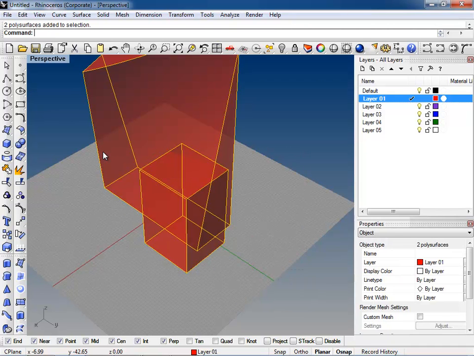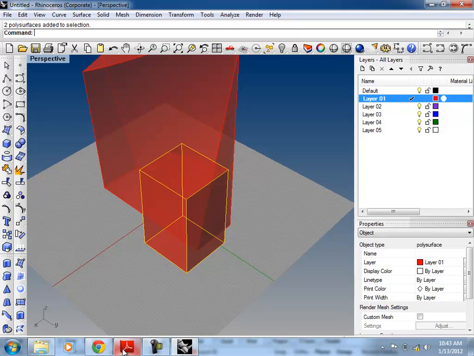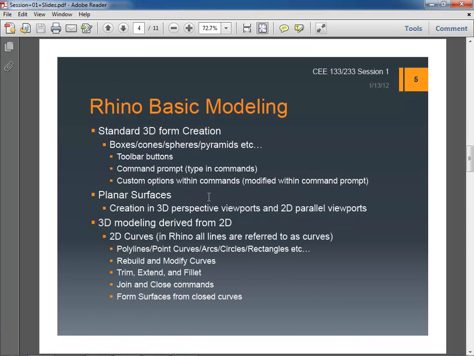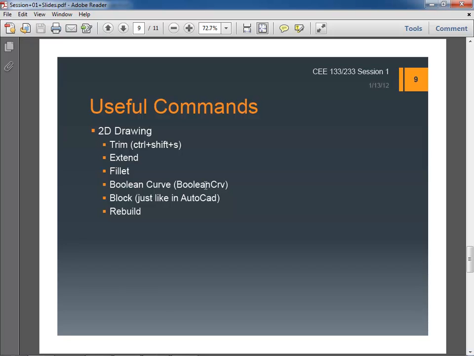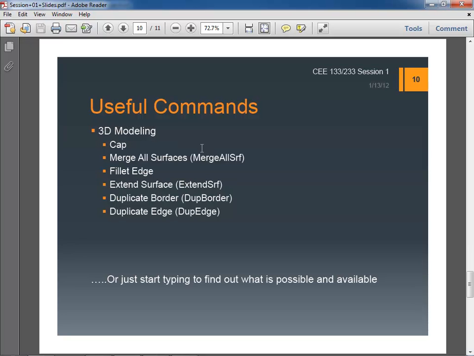So, I guess for right now, we could just keep going through some more commands. Let me open up. If you guys would want to just download maybe this PDF real quick off the coursework, and you can go through and use these commands every once in a while. They're just useful commands, and we've got a list of them. And if you type in the command help thing on the right side, you can always have a little video that will help you go through and use these. And these are just a quick list of things to start off with.